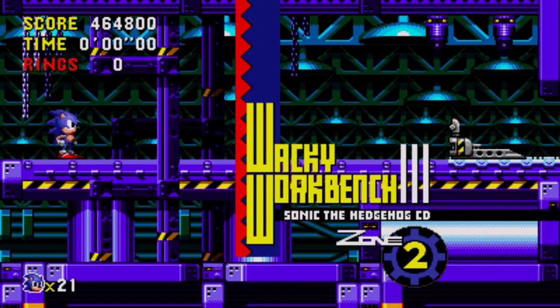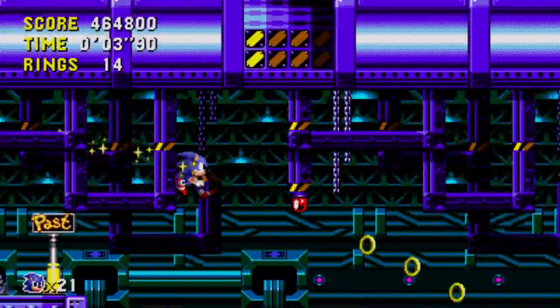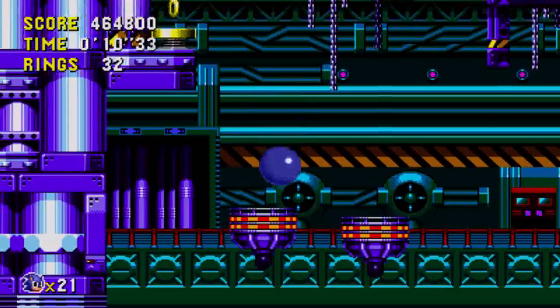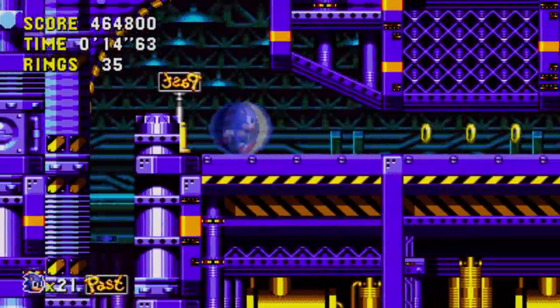And here we are in part 5 of Sonic CD in Wacky Workbench Act 2. Let's get back in action. Okay, so last act of Wacky Workbench, I showed you the future. Right away, my goal for this act, I'm going to show you the past. That's right, I'm going to show you as much as I can in this playthrough.